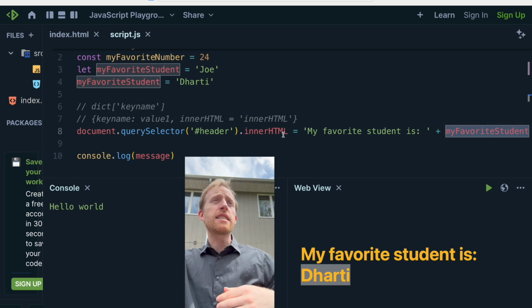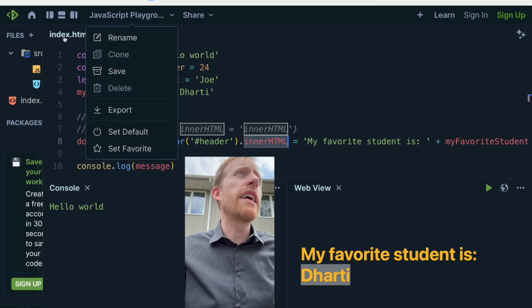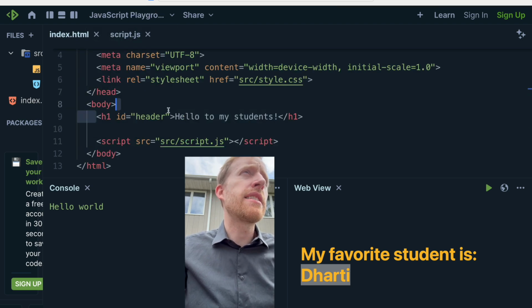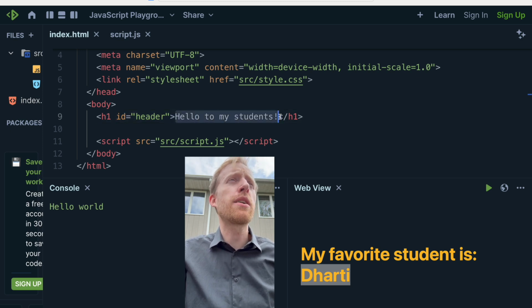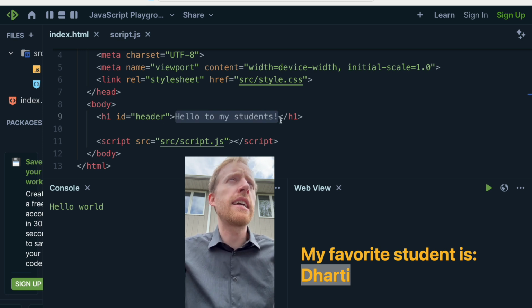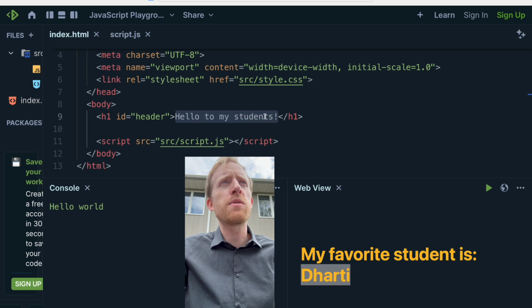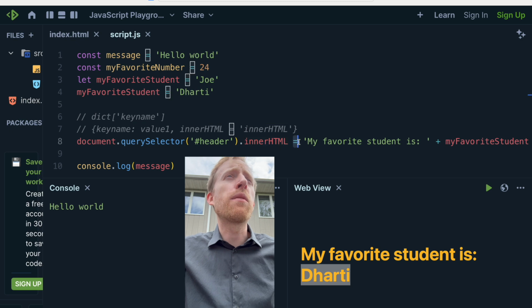Right. So innerHTML is the inner HTML of this h1 tag. This h1 tag has this ID, so it replaces this text, the original text. The original value of innerHTML was hello to my students, because this is the inner HTML between the two tags, the h1 tag here and the h1 tag here, and then we replace that with the value on the right side of the assignment operator, the equal sign.